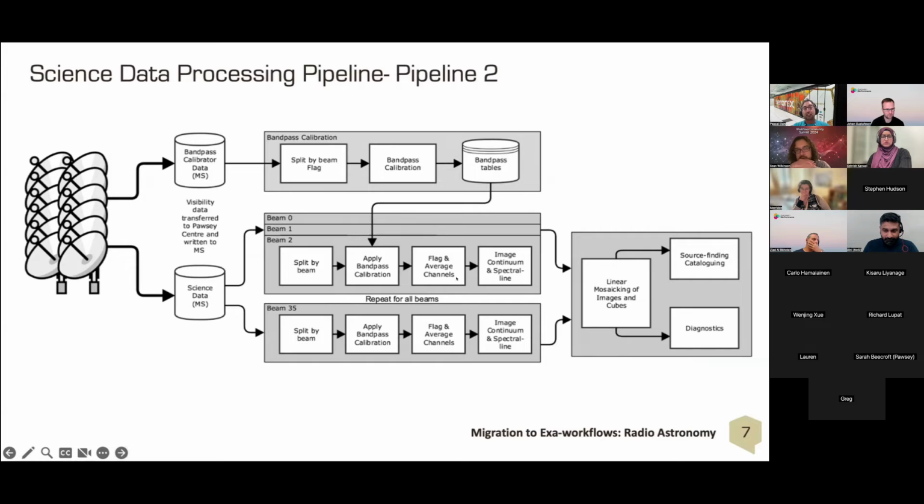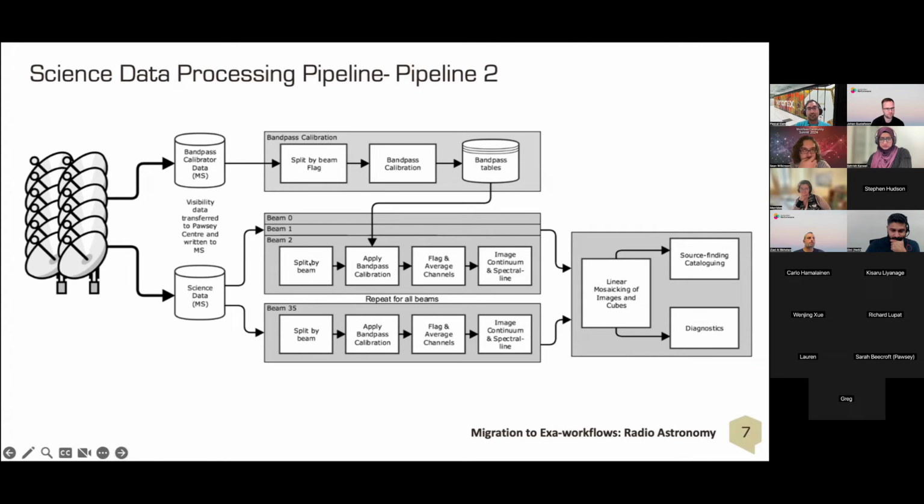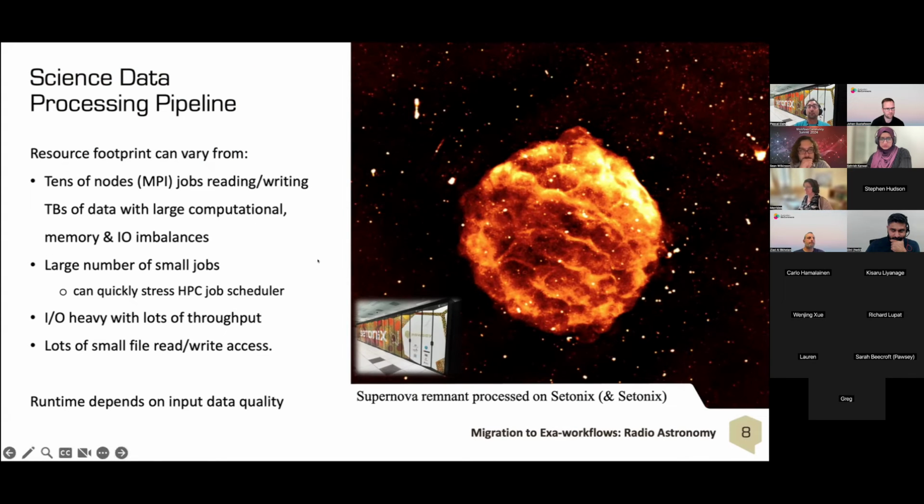Some tasks will finish faster than others, and also some beams, so some particular antennas, will complete faster than others. So there's a lot of asynchronous processing that's happening here. Eventually, you might then aggregate all the results and produce some interesting science. And that's the rough, simplistic workflow. And the idea here is then again, the resource footprint of each individual task, right? The amount of compute can vary by quite a bit.